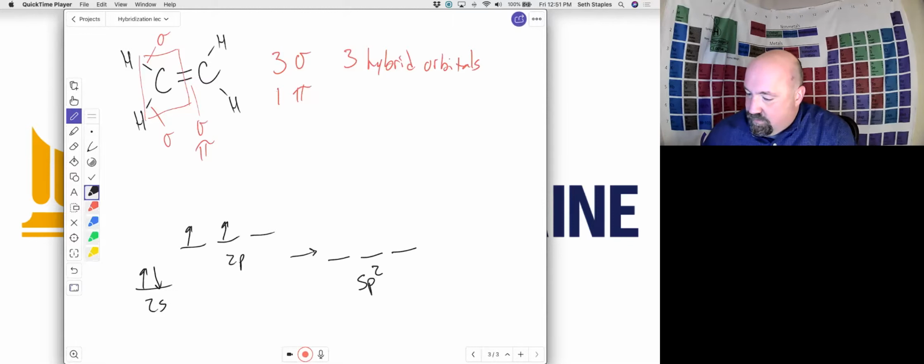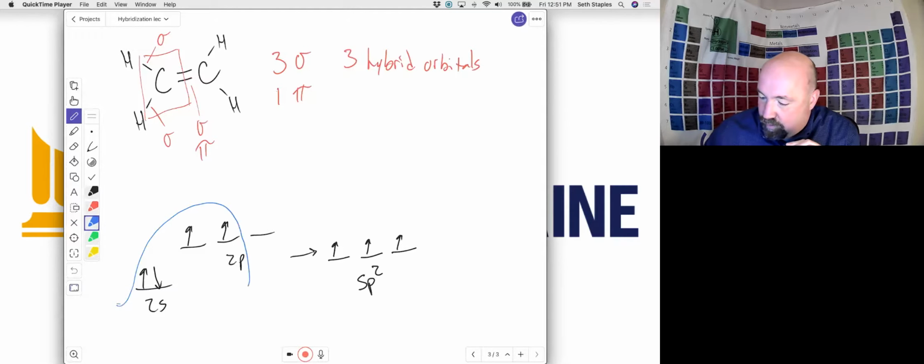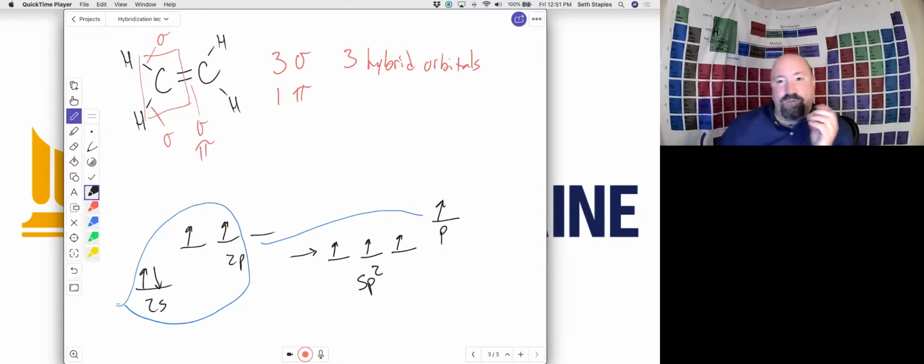We now take 1, 2, 3 of the electrons are going to go into there. The 4th electron, keep in mind what we haven't used here. So what we have used is 1 of the s orbital, or the 1s orbital, and 2 of the p orbitals. We still have a p orbital that hasn't been used. That's where the 4th electron is going to go.